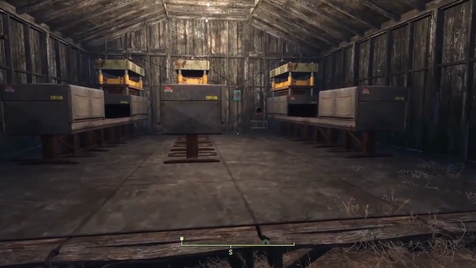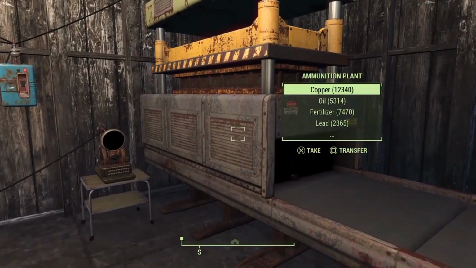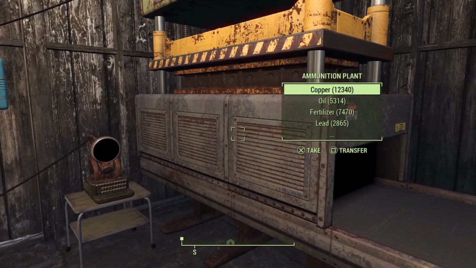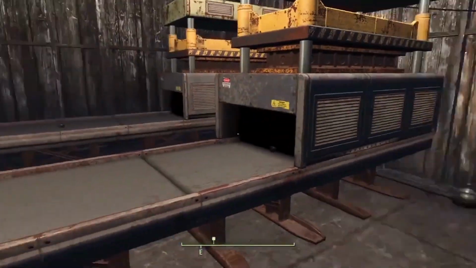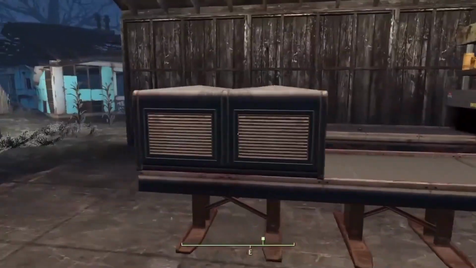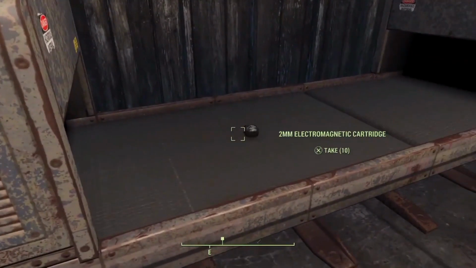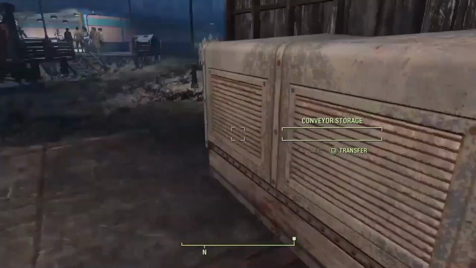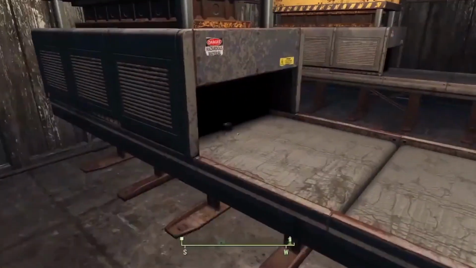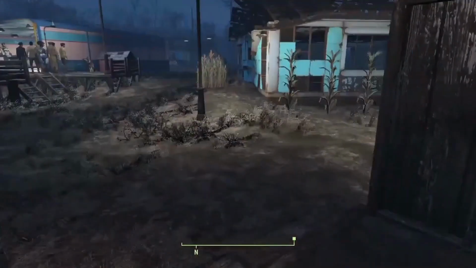That's perfect when you start duplicating stuff. You can make these ammo plants. I got three of them. All three have to be set at the same ammunition at the same time, but man, it'll build ammo like crazy, and it'll build it quick. I was building 2mm. I wish they had the 7.62 or whatever they are, because I'm finding that's a pretty cool gun.